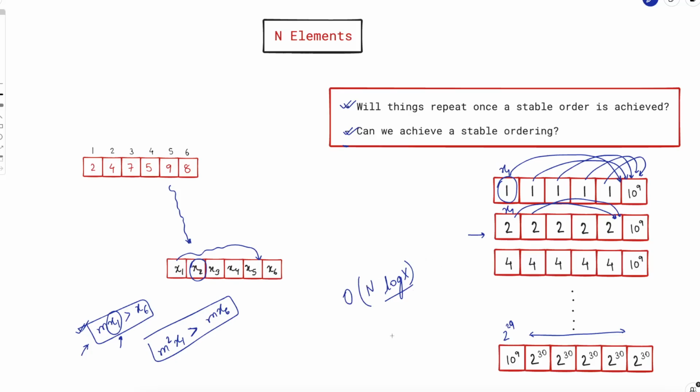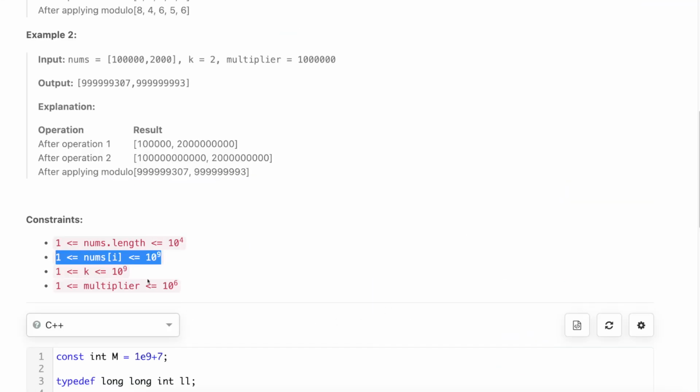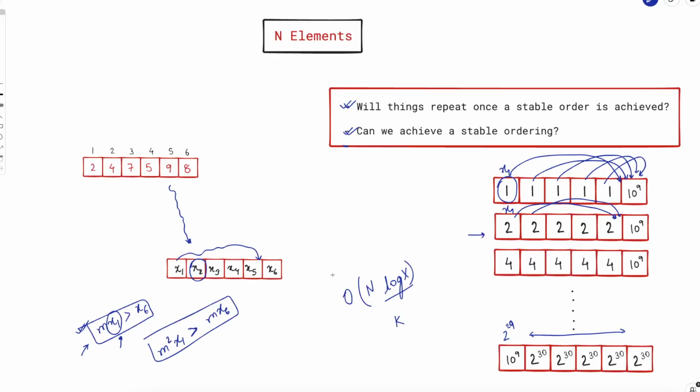Now, is this better than k? Answer is yes, because n is 10 power 4, k was 10 power 9, a lot better. Log x is very small, it will be 30 or something. So 30 into 10 power 4, which is 3 into 10 power 5, which is still very, very efficient compared to 10 power 9. Now, notice that you are applying these many operations in the worst case. After applying these many operations, you will reach this particular state, or a state where this inequality is true. After that, you will simply distribute.